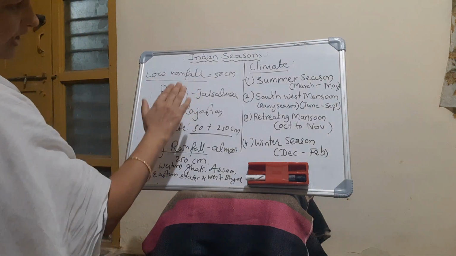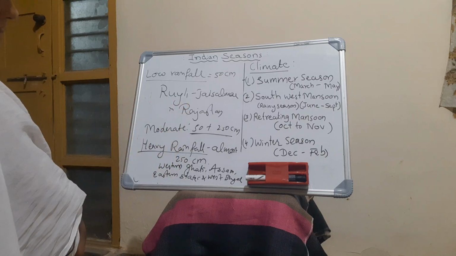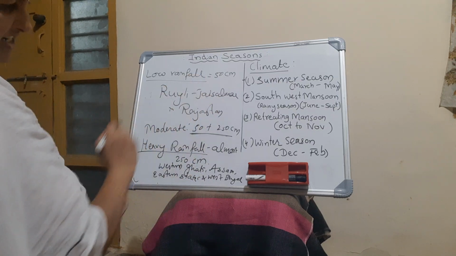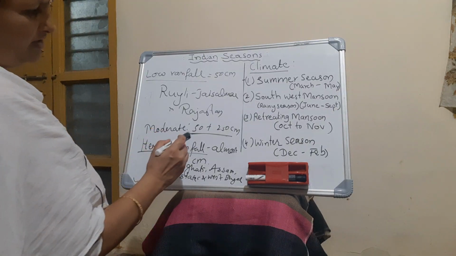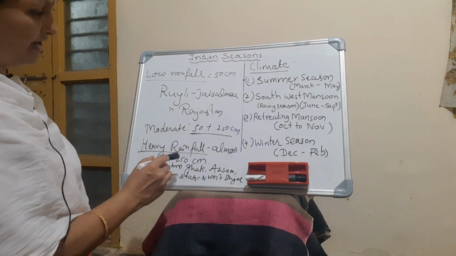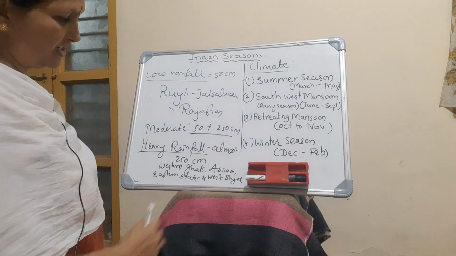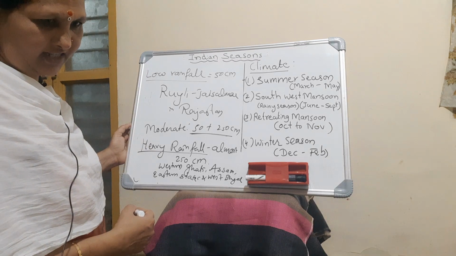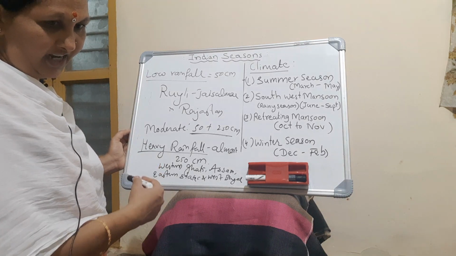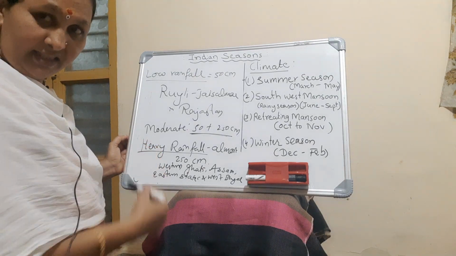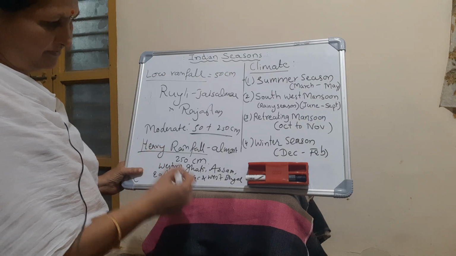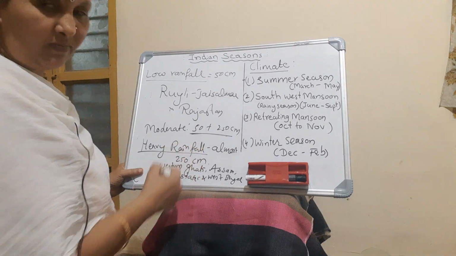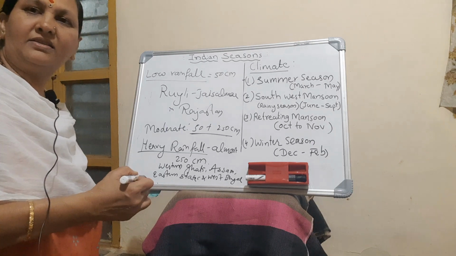Okay, here low rainfall, 50 centimeters, is in Rajasthan, particularly the district of Jaisalmer. Then moderate rainfall is 50 to 250 centimeter. Then heavy rainfall, almost 250 centimeter, in the Western Ghats. Western Ghats come here, from here to the last, where forest areas and sea areas come, in Kerala, Karnataka, Goa. Then Assam, the eastern states, and also West Bengal. One of the most important places is Meghalaya, where we find the heaviest rainfall.